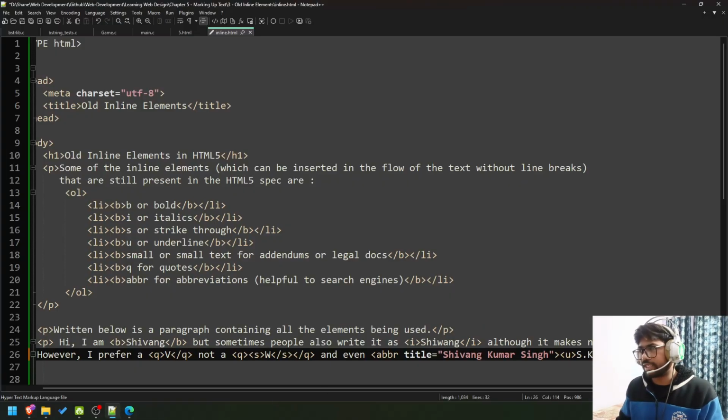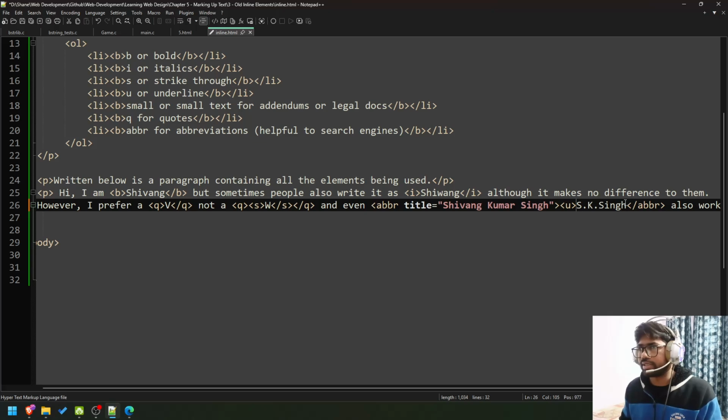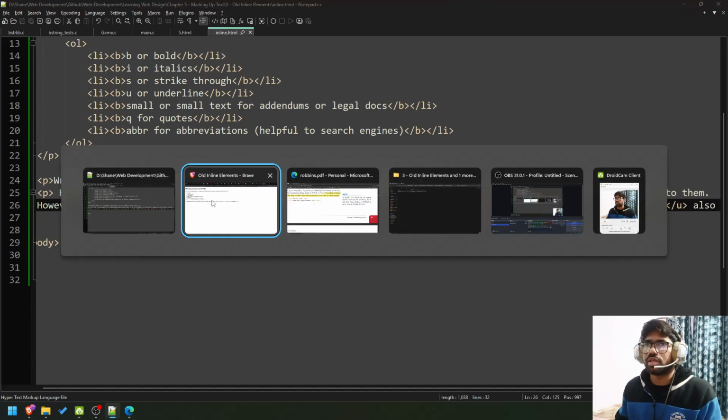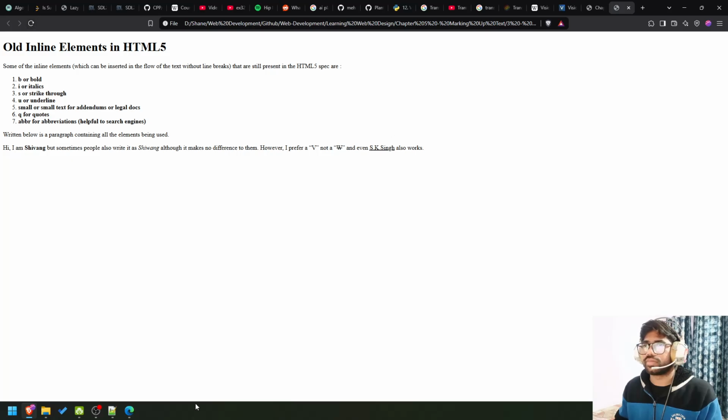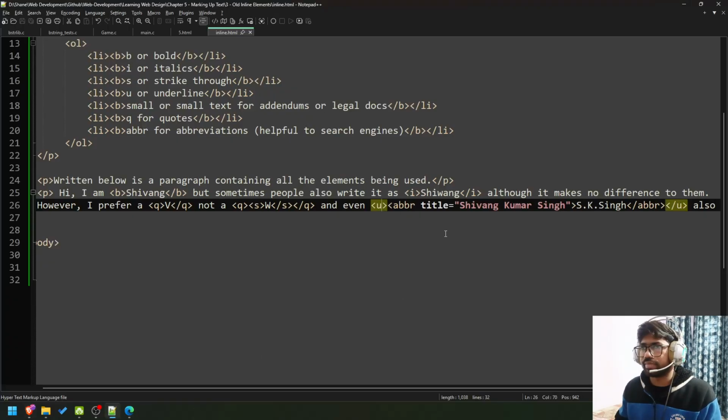What if I added the underlines here outside the abbreviation? It's all the same, doesn't really matter.